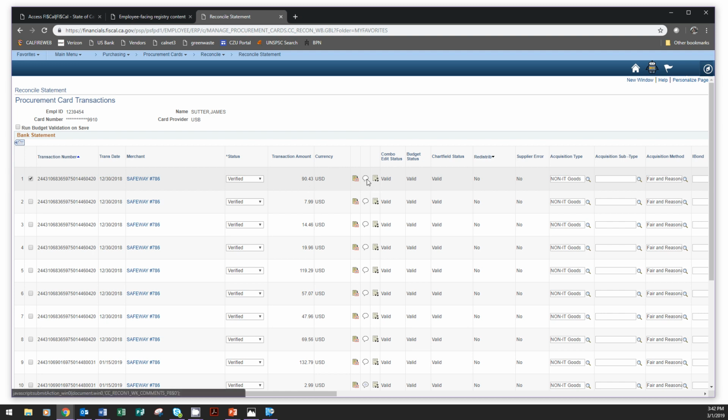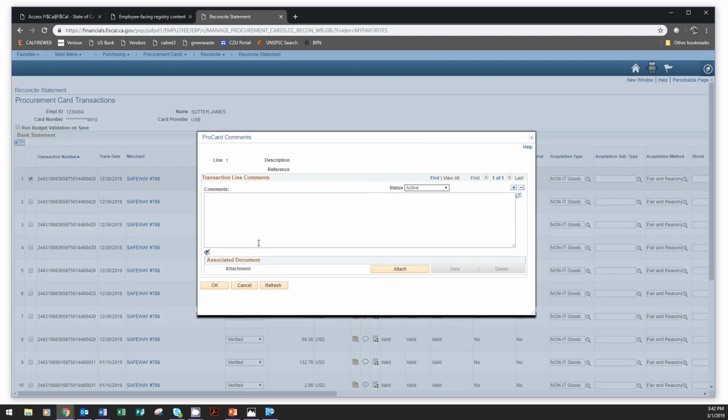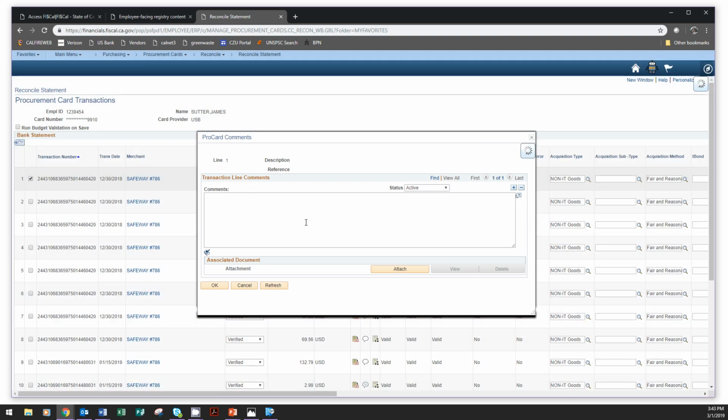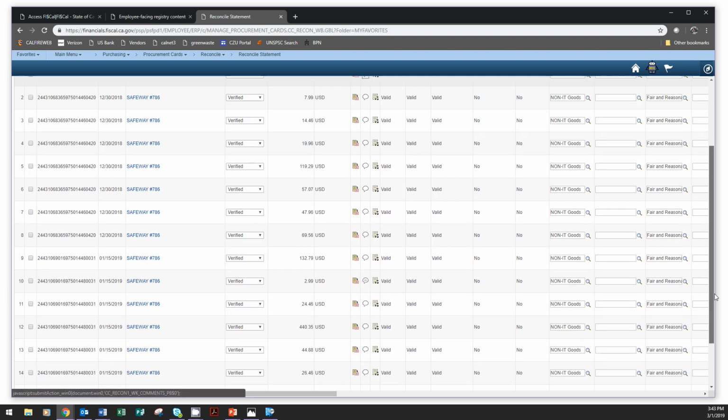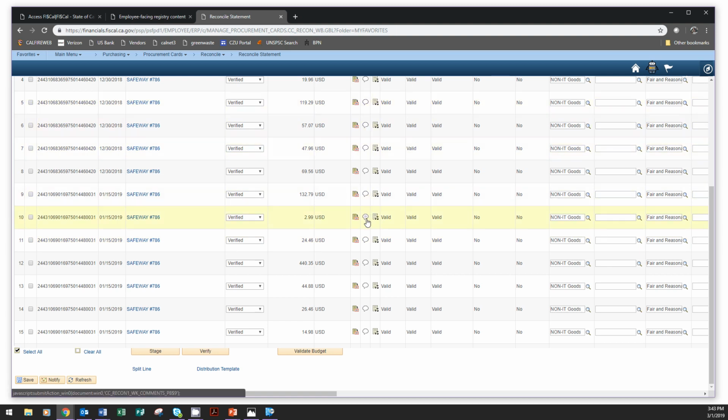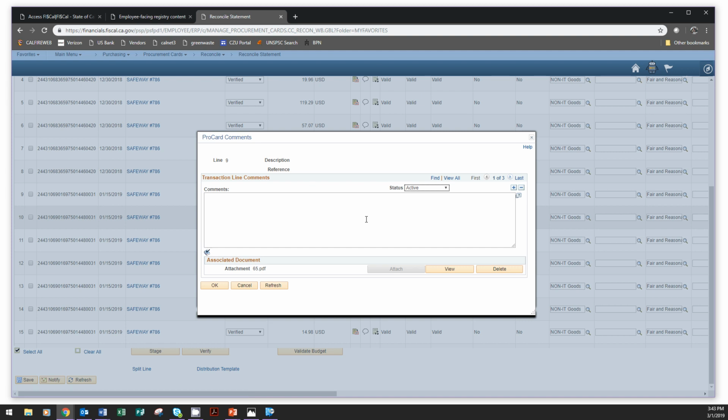Under comments and attachments, you'll need to see if there are the proper attachments linked to this transaction. In this case, I don't see any attachments here, but down on this transaction, I can see from the little lines inside the bubble that there are comments, although this one is blank, but there's a 65 attached here as an attachment.